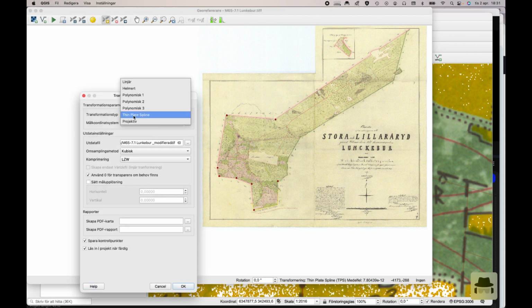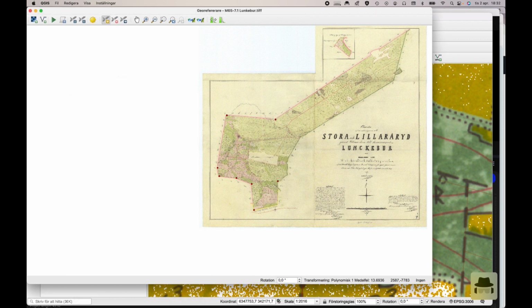So this time we will not choose thin plate spline. Instead we take polynomic. And make first rectifying.